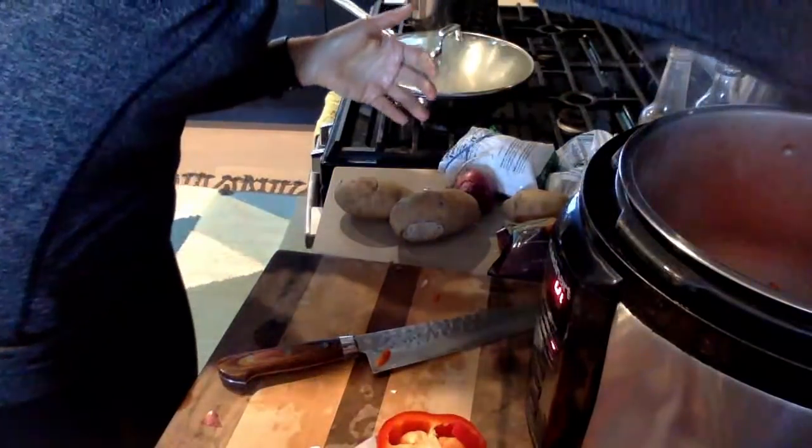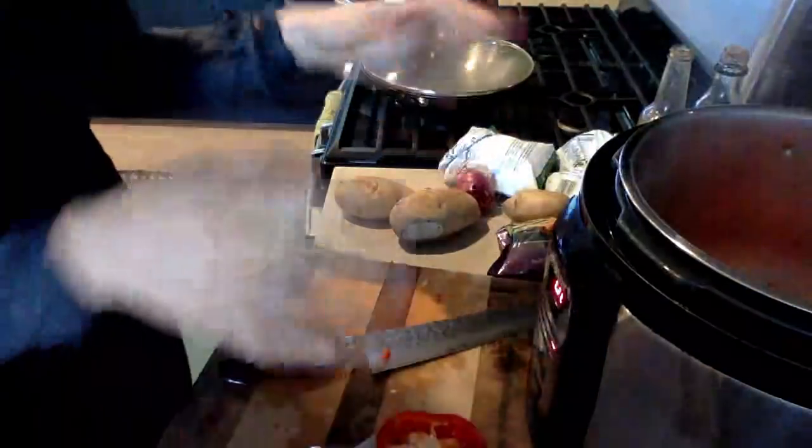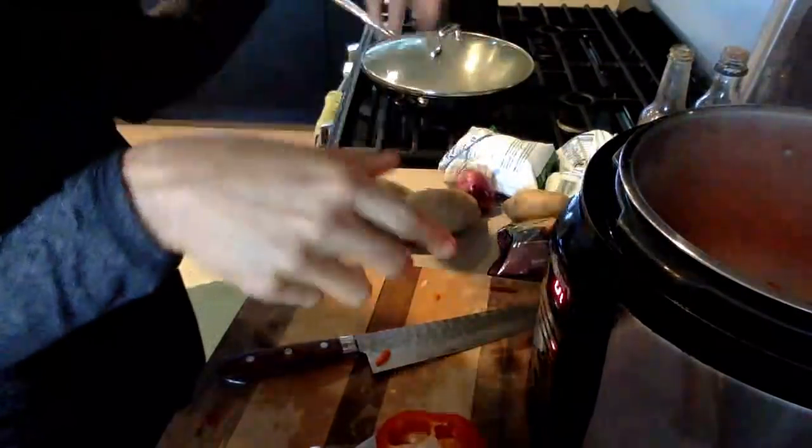And that's one of the things I love about this and why I take it with me traveling, because with this saute feature, and I don't know what it's called on the Instapot, on mine, it's called saute. Just so you can see, you can hear it. It's basically the same as a stovetop. So this is why I cook with it in hotel rooms when I travel most of the year.